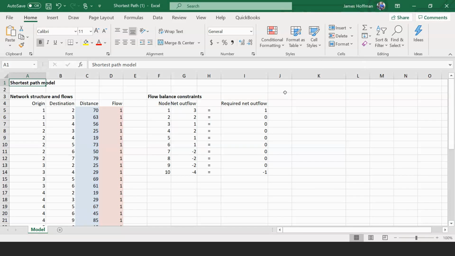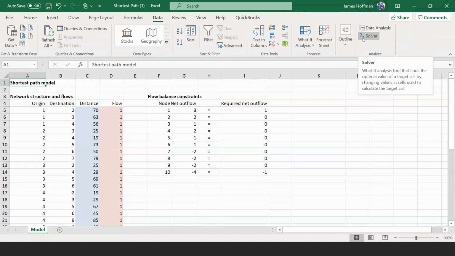Okay, well let's run Solver and see what the best option is to minimize this walking distance from C1 to C10. All right, so if you have the option, hopefully some of you do, it is Data, Solver.